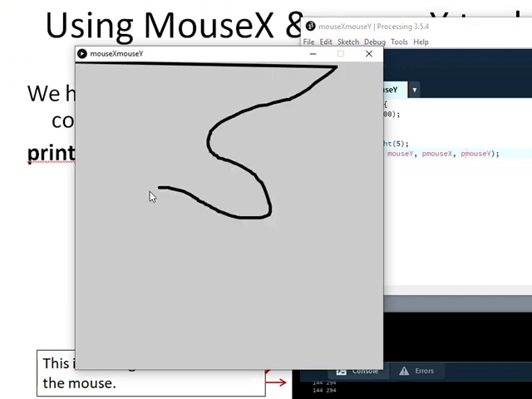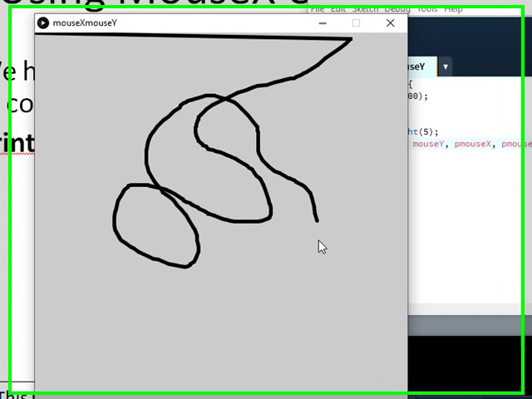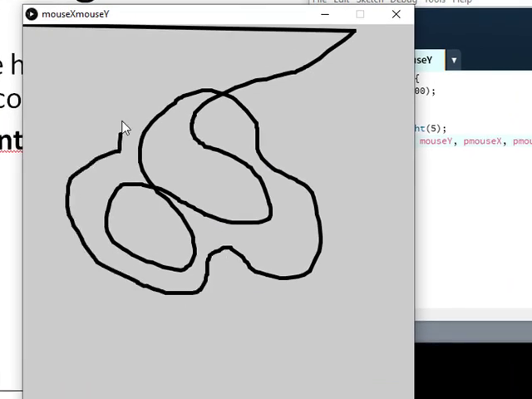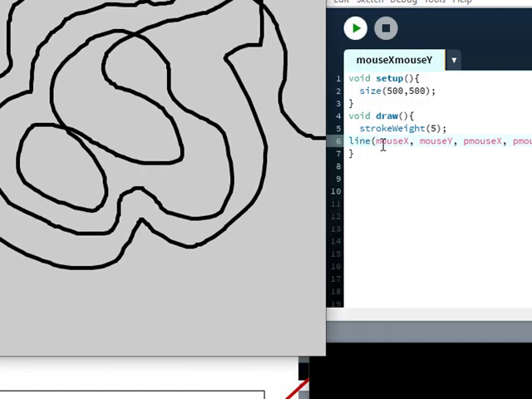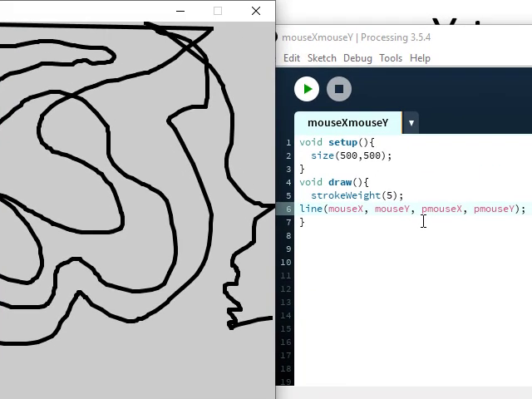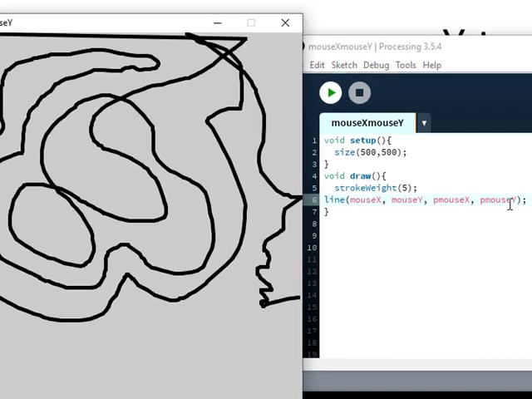And yes, now I have a continuous line. That's so cool. And yep, okay, I can just draw whatever I want. So it's a continuous line. So what's happening here is as it's drawing, it starts out at wherever my mouse is, mouseX, mouseY, and then the second coordinates are, the P stands for past. It's wherever my mouseX was and my mouseY was.